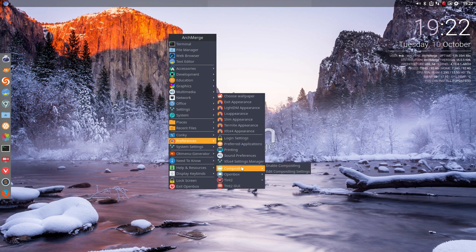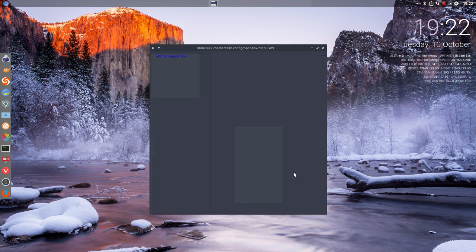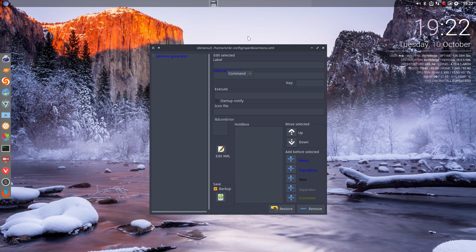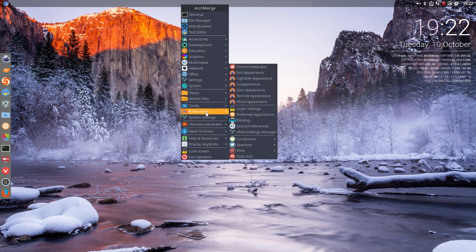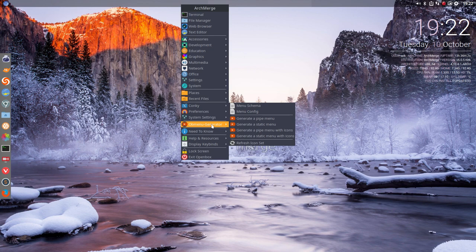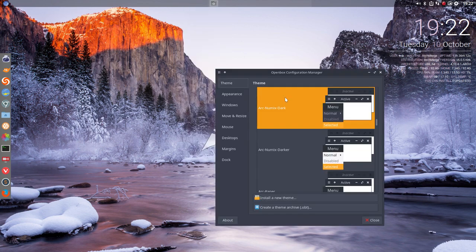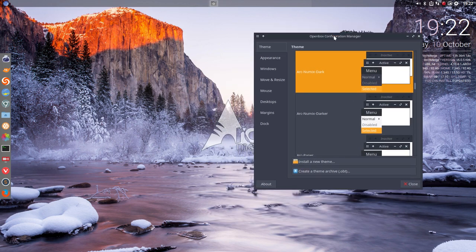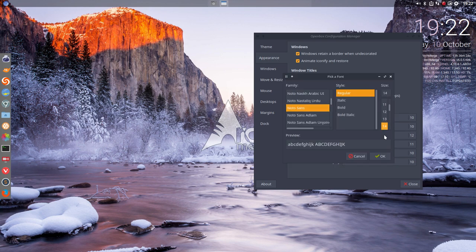What else? So we've done that. So the GUI menu editor, take a look here as well. If you have a menu XML, a manual one, then you can edit it here. But when we're using a pipe menu, there's nothing to show you there at the moment. And the configuration tool, that's also sometimes a place you need to be. Here you can set the colors as well. And here I set my fonts, like how large my menu header is. Let's exaggerate.